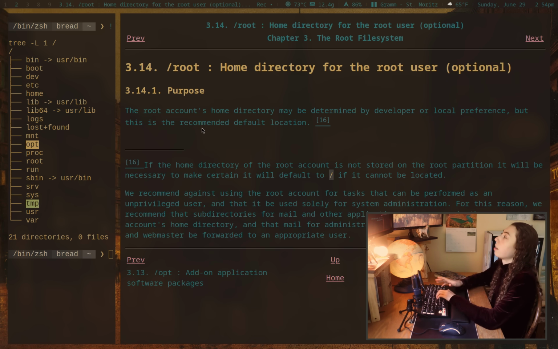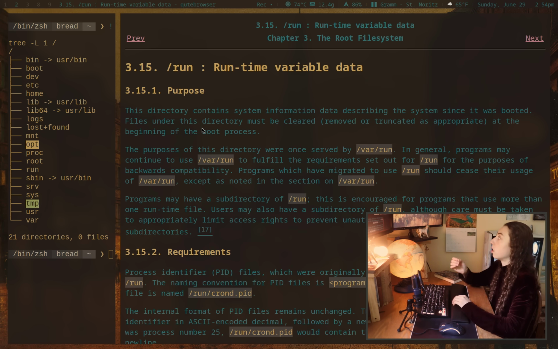All right, next up, I went over root, so we've got /run. What run is for is essentially runtime variable data. So you'll see things like your daemons that are currently running, you'll see files for those. You'll see currently logged in users. And this is one of those system directories that you can go look around in if you want to, but you probably shouldn't be messing with it if you don't have some really specific reason to be there. And honestly, I can't even think of a specific reason to be messing with this directory.